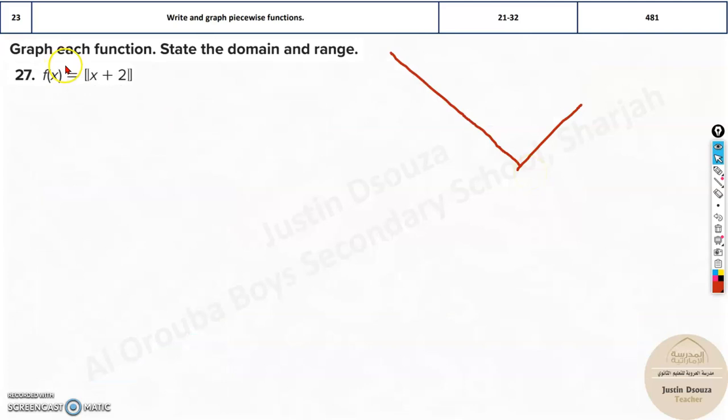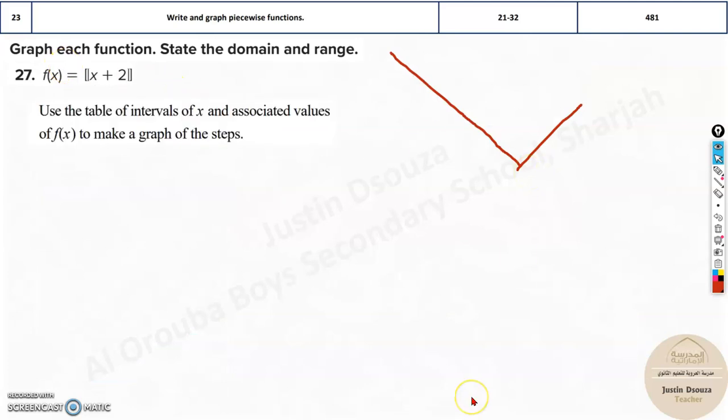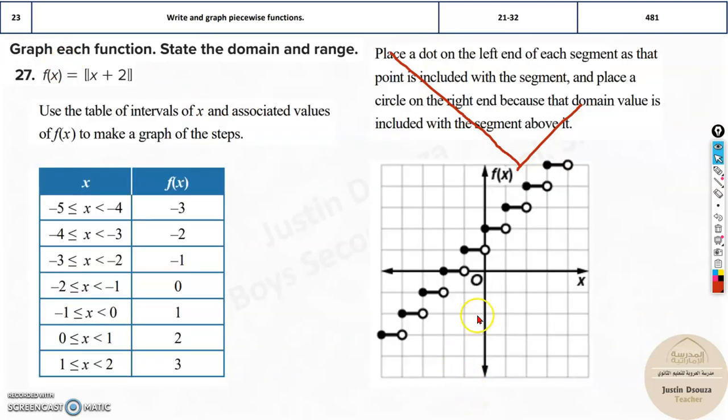So now this one is the step function. Very important. Now, first thing, these graphs are like this. What does it mean? It's not a straight line, linear or anything. How do we graph it? You must remember this. Now choose any appropriate x value. See this, when does it become equal to 0? So x plus 2, x is equal to minus 2.